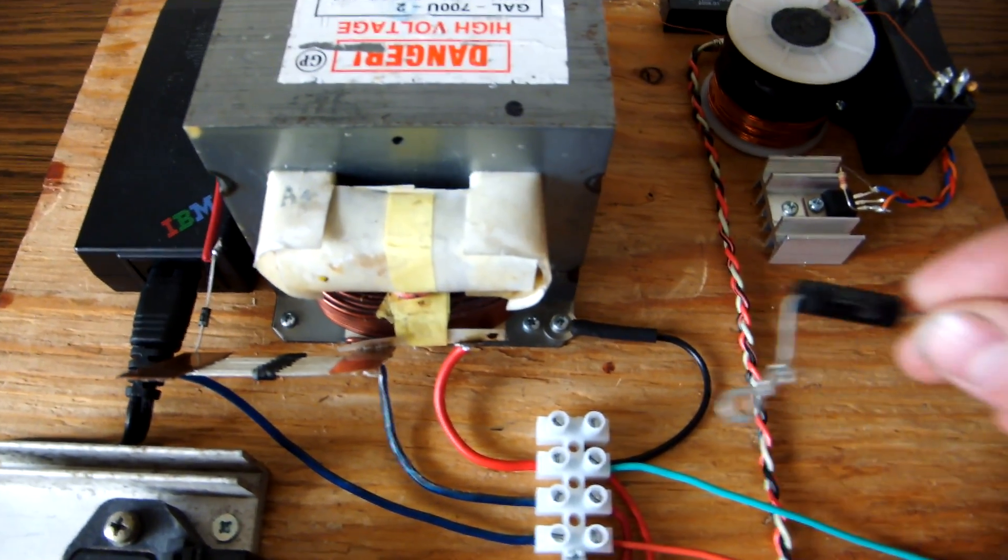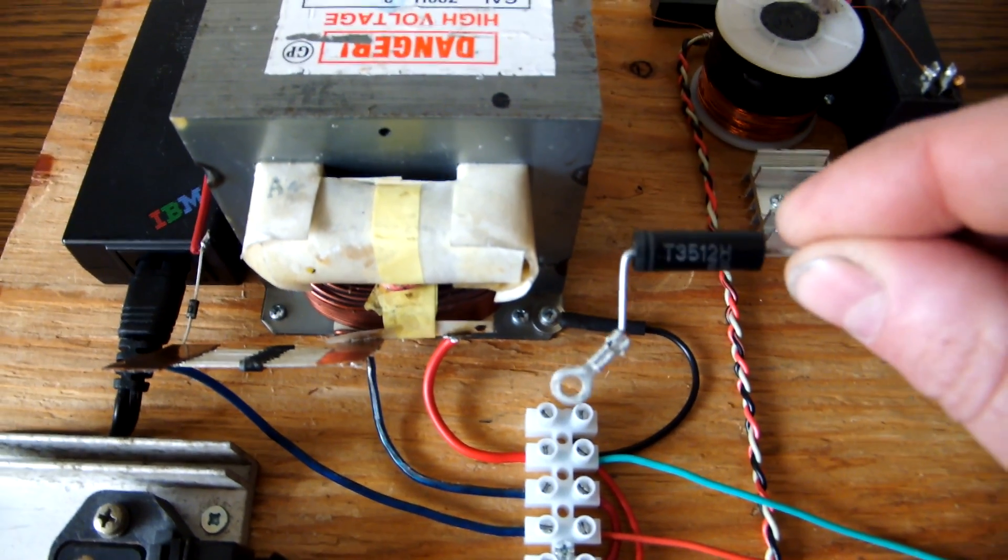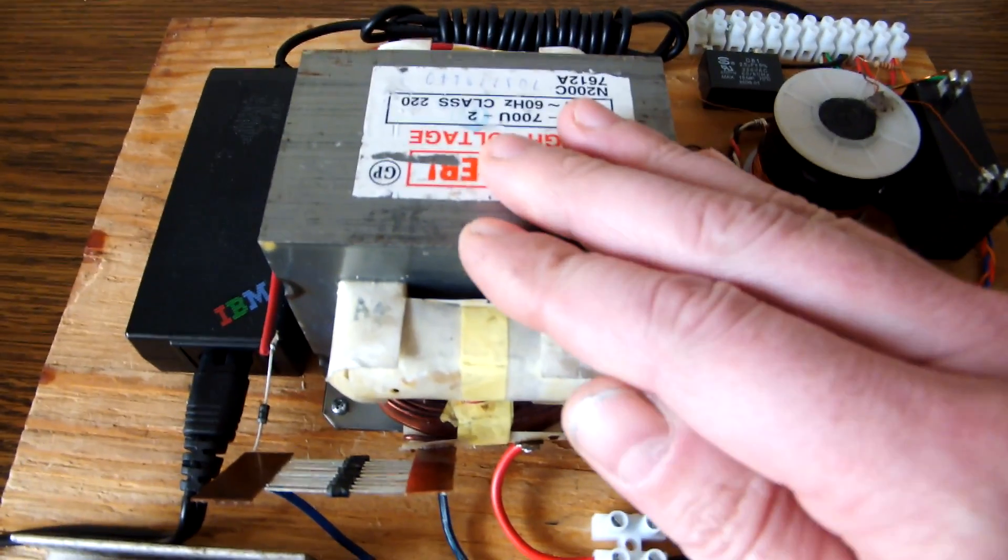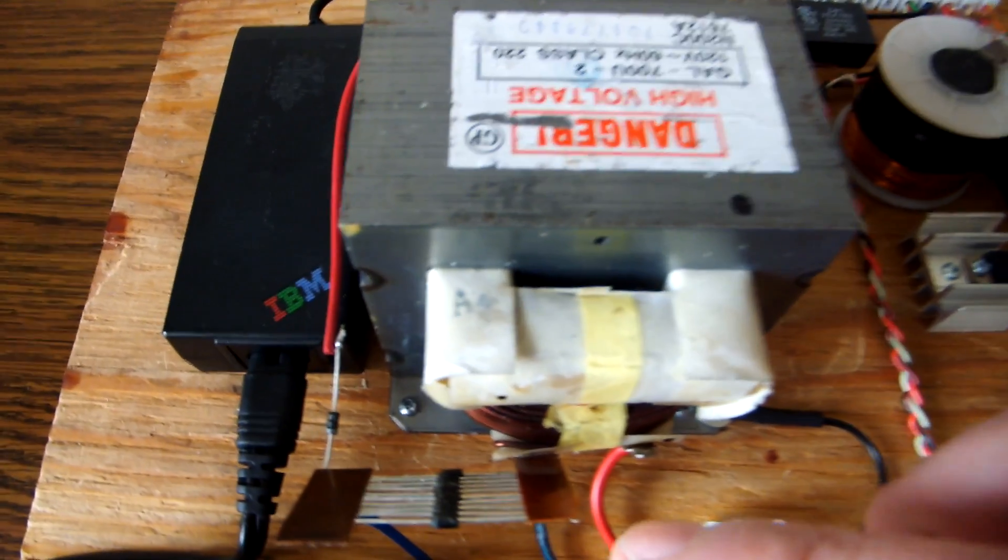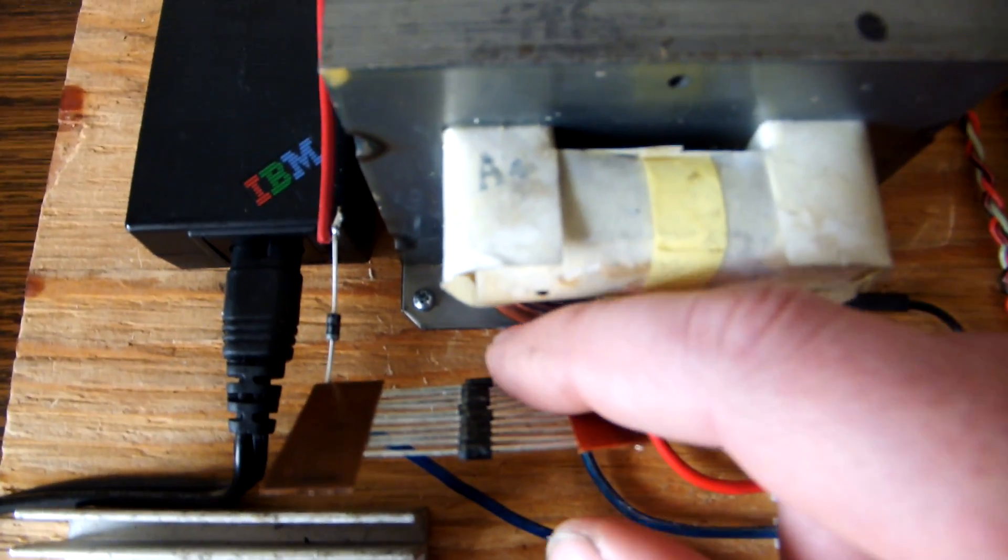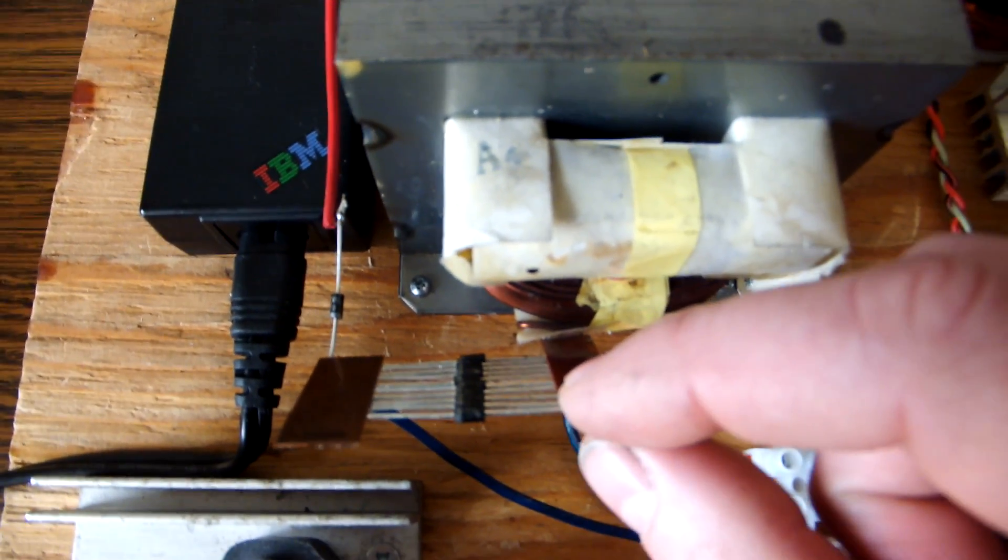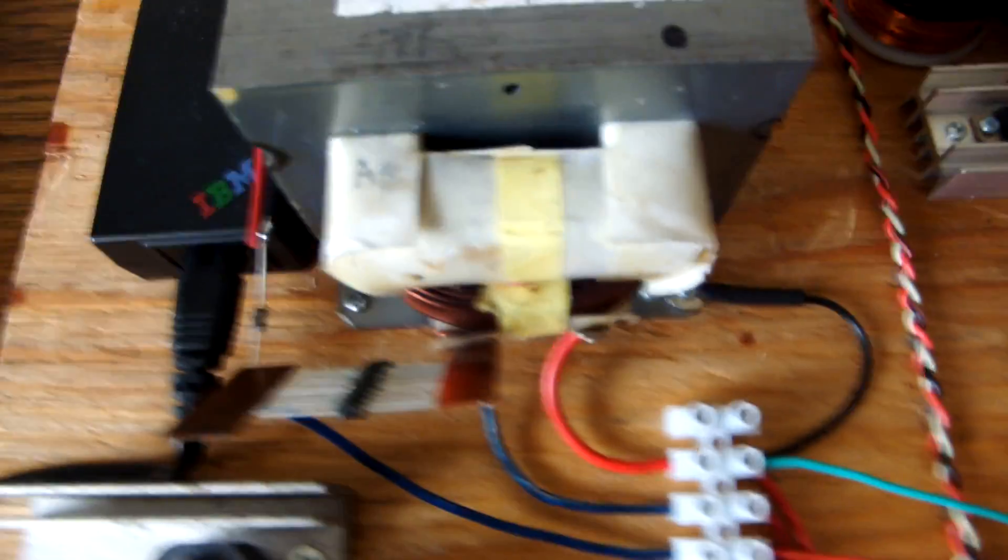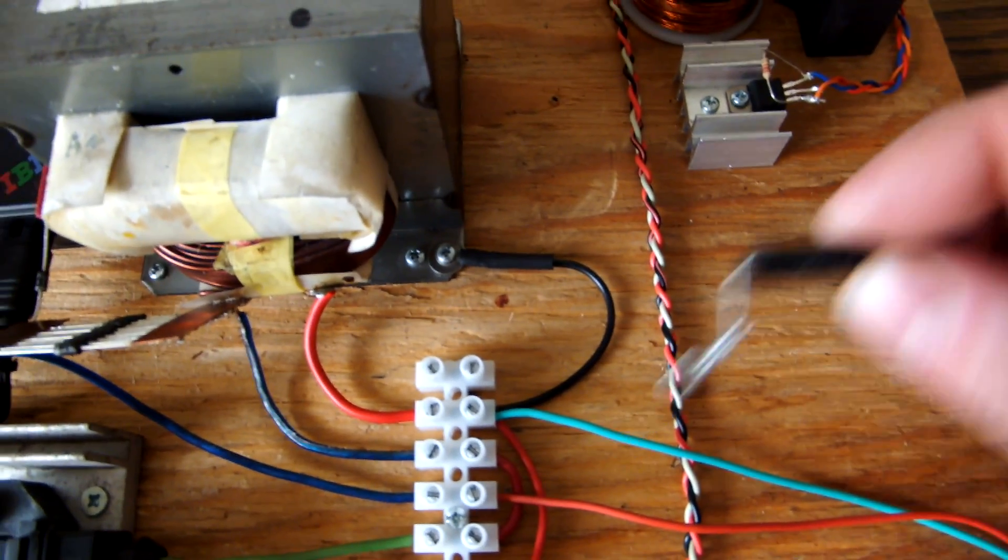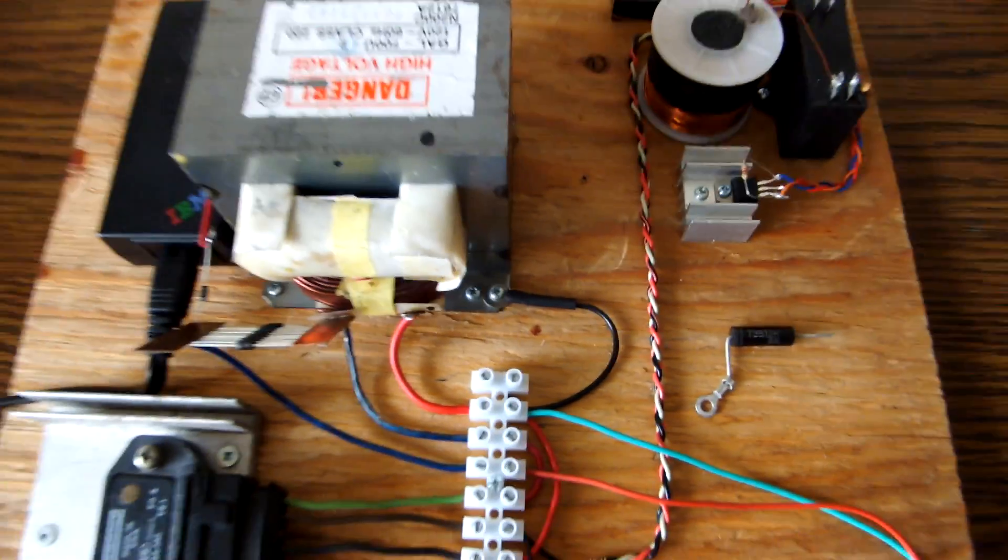I wanted to show you there's a couple options. You can use the microwave diode that is in a microwave with the microwave transformer, or if you have very small high voltage diodes, you can put multiple diodes together. I would definitely recommend trying the single diode because obviously that's a lot easier.